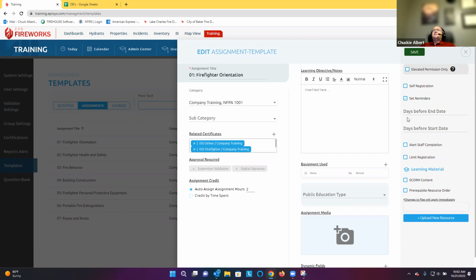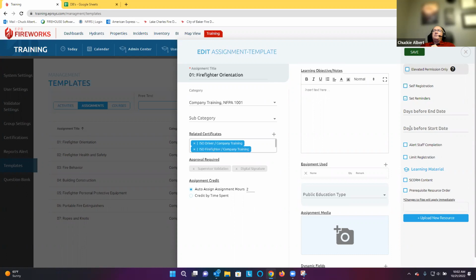First is we'll let them know however many days you set before the class is over, if they have not completed the session, we're going to send them an email and tell them that, hey, you've been assigned firefighter orientation. It expires in 5 days and you still have not completed the training class.